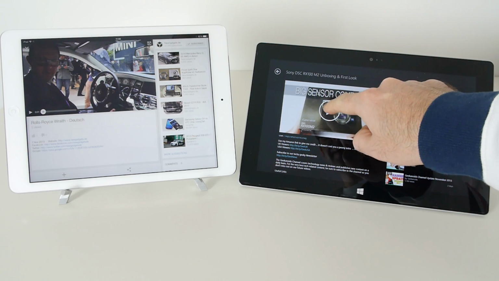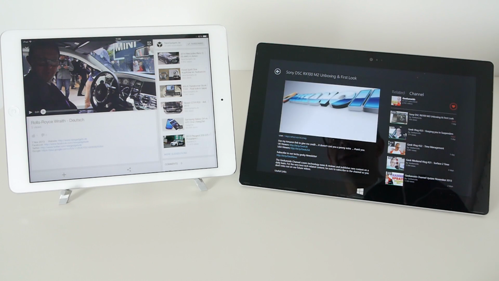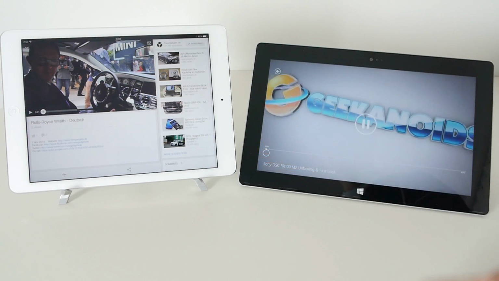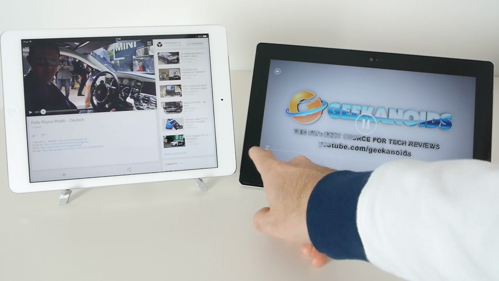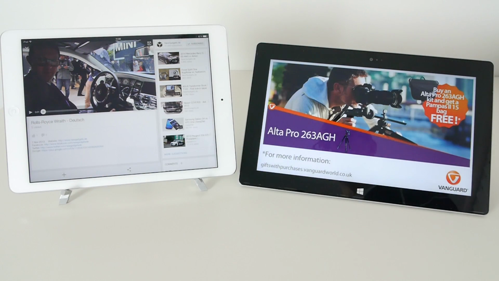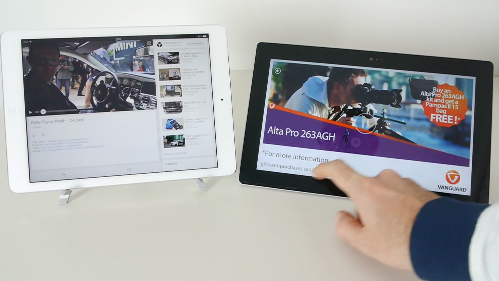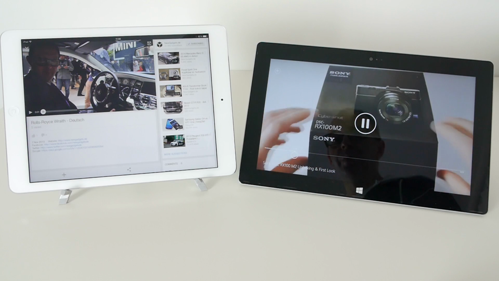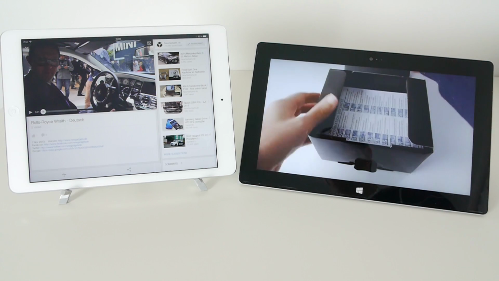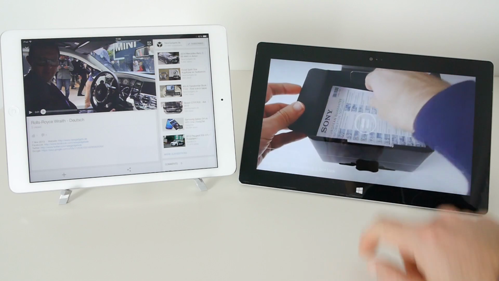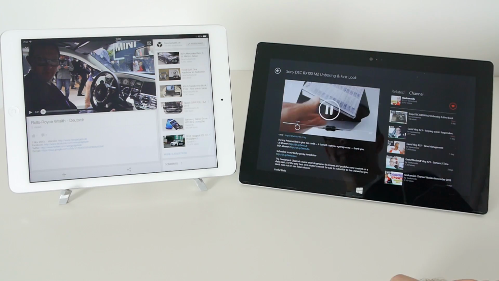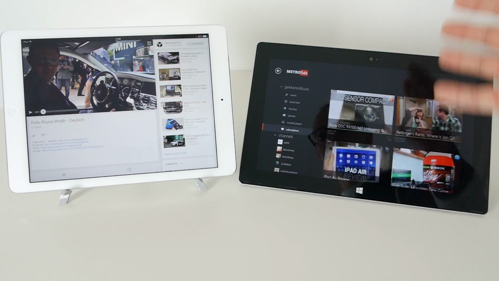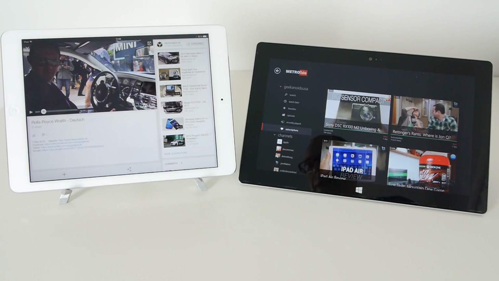On this one here, big playback button. And once the video is playing, we tap again, and then we can expand it to full screen view. Now in both, you get a slider control where we can skip across the various aspects in the video. So for example, in this one, we could skip across to midway into the video and see the camera get unboxed. And again, we can shrink this back down to small size, and then we can go back to the original interface for selecting another video to watch.